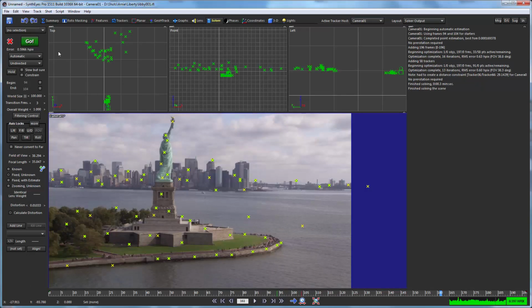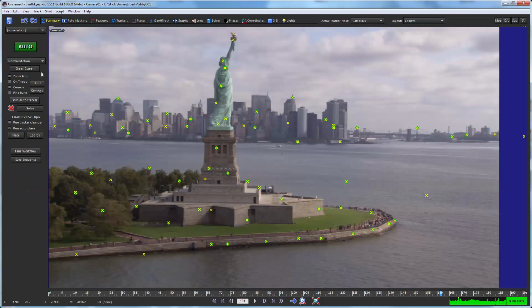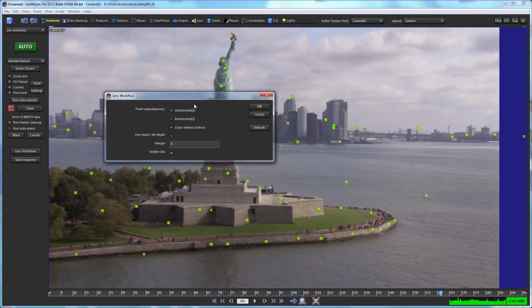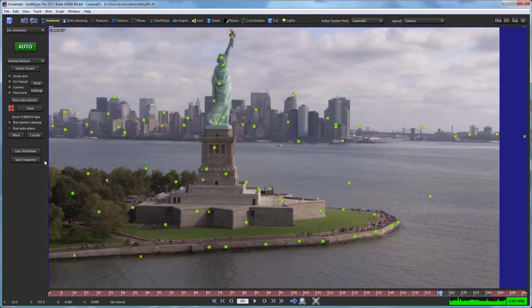So really what we wanted to be doing is, instead of exporting immediately, we want to go back here to the summary panel and fire up the lens workflow script. And it gives you two choices depending on what you want to deliver. And as I said originally, we're going to be delivering undistorted footage. So we're going to fire up this first option here and run the workflow script. And you just saw it kind of zoomed in a little bit.